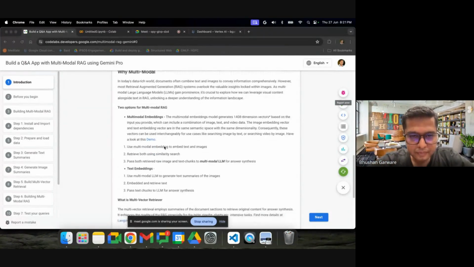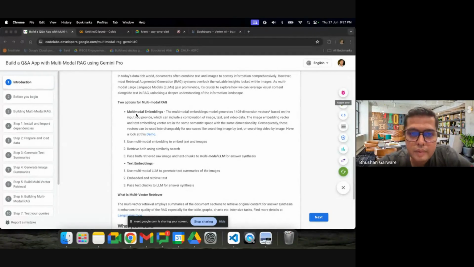There are two options for doing multimodal RAG, and there is a slight difference between them. I would like to spend some time here so that the idea is exactly clear in everybody's mind. It could get confusing in the beginning, but just try to understand. There is a difference between multimodal embeddings and multimodal LLM. Okay, so try to understand that.